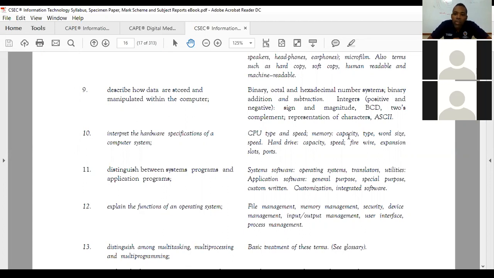And then the word size normally tells you how many bits or how many bytes. 64-bit memory will tell you exactly how much memory information the computer is using. So if we look at our computer specification, inside the memory, it normally gives you a little information about the bit size.